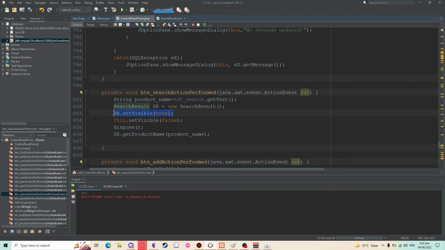Then we just open it, close the control panel form, and then store the search that we put in the text field into the get product name method in the search result class. So let us just move on to the search result.